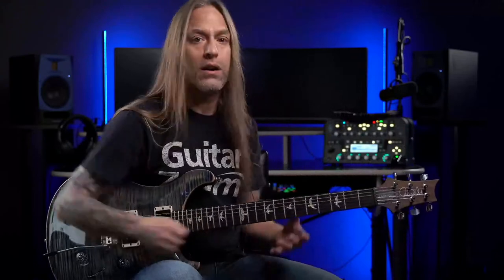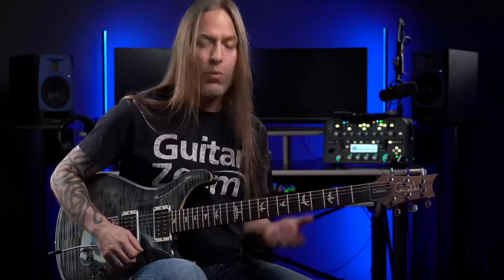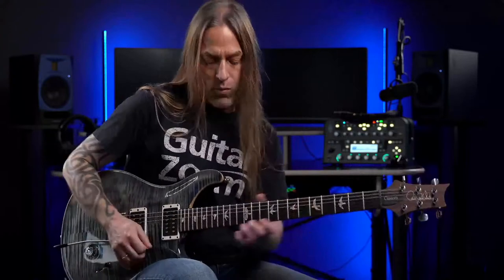If I go to a cleaner kind of sound like that, sounds great for a part of the song. But if all of a sudden things start getting beefed up a little bit, I want more meat in that tone, right?